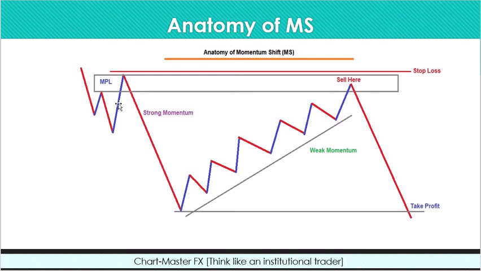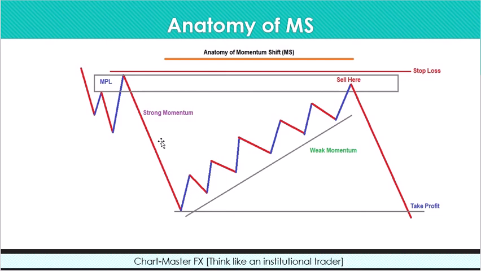Here, guys, it might be an MPL, it might be a Quasimodo level, or it might be a double Maru, or it might be an ignored level. But for the sake of this course, we are not going to talk about ignored levels. We are only talking about the MPL, the DM, and the QM level. Those are the decision points that you need to look for. Once you see a valid decision point, you wait for the price to drop to a certain level. Then you wait for the price to approach this MPL or this decision point in the form of weak momentum.